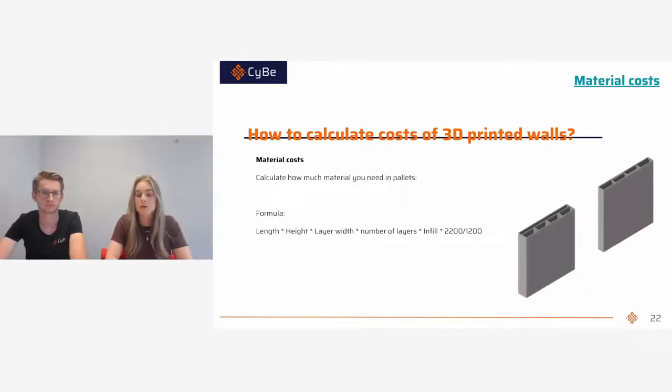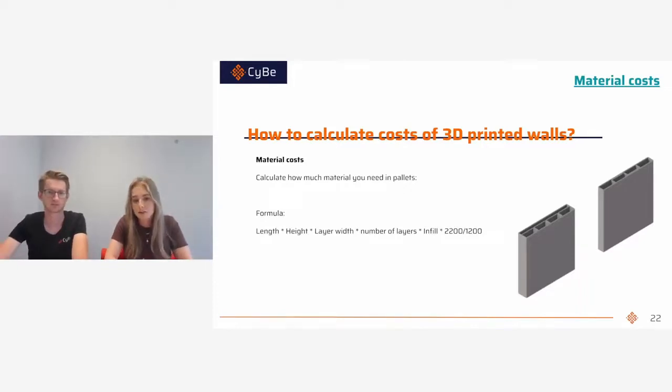This number is multiplied by the number of layers, so for example, for a 2-layer system, we multiply this with 2, and for a 3-layer system, we multiply this with 3. With this number, we know the total number of cubic meters of mixed wet mortar we need. The volume of the mixed mortar, water and additive, is, as you know, bigger than the dry mortar. Because of this, we multiply the amount of cubic meters with a factor. And to calculate the factor to a pallet size, we have to divide the number by 2,200.